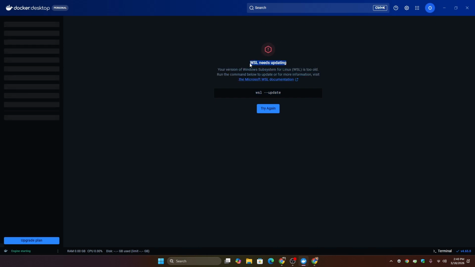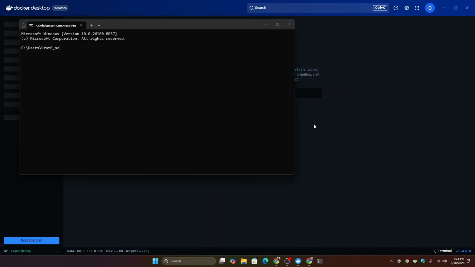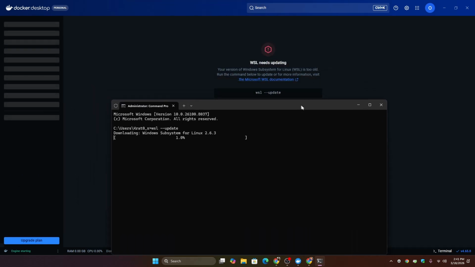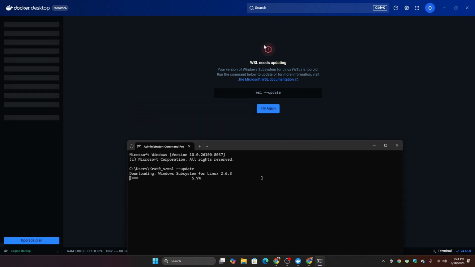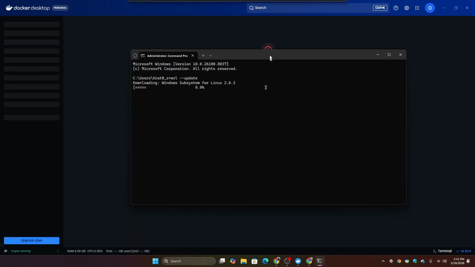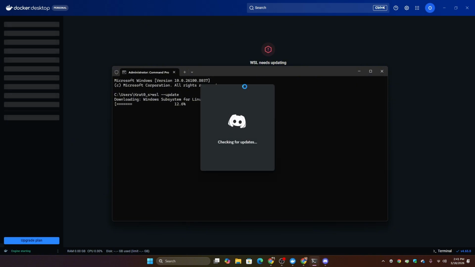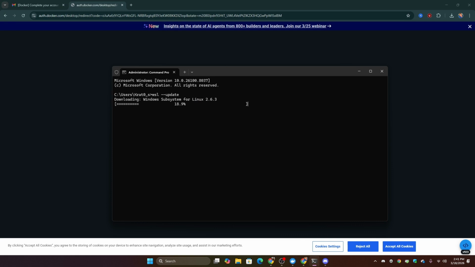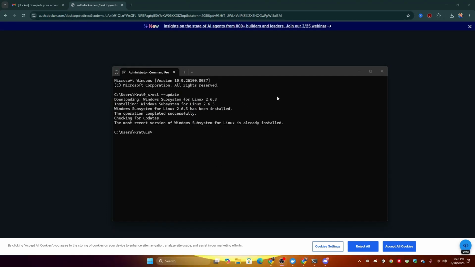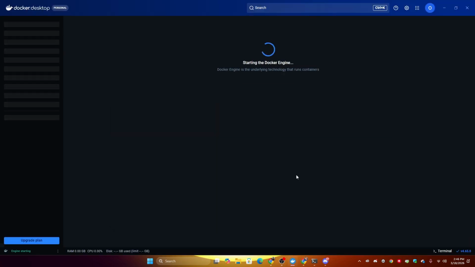If there are any updates that you need, just copy here, then go to CMD and copy paste this again. It's going to update the Windows Subsystem for Linux. If you have anything that needs updating, you just need to update it, and there you go. You're going to wait for the processing. So after that installation, you are good to go. You will have Docker Desktop on your machine. So I'm going to start it again.